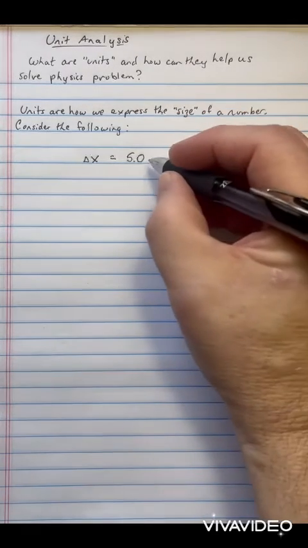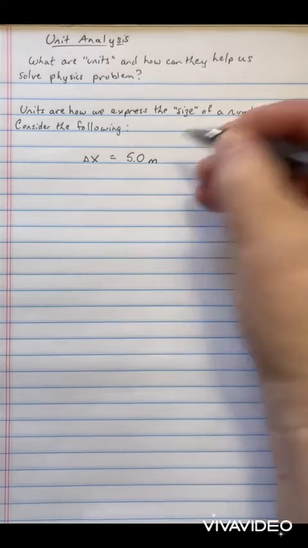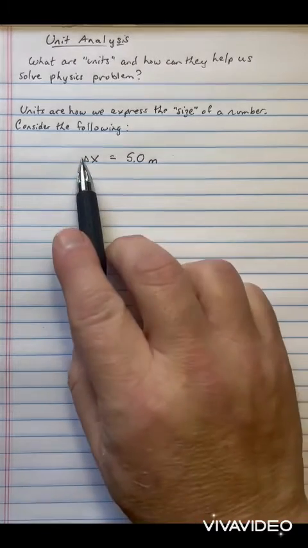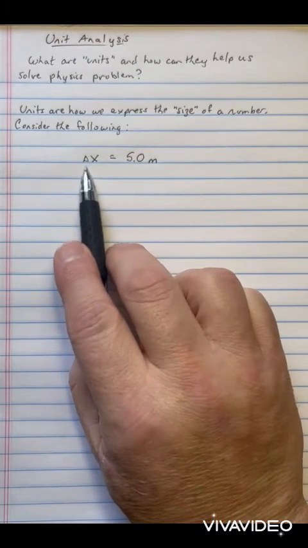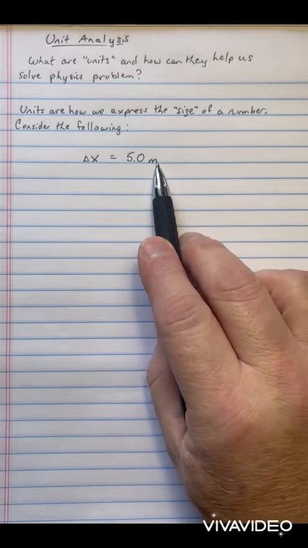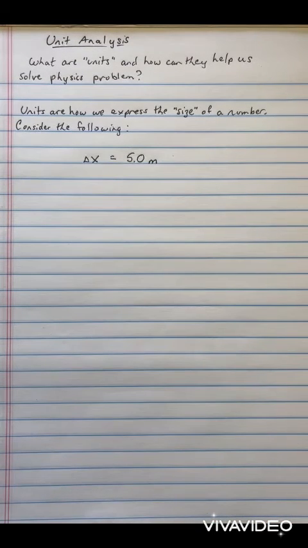So if I were to write, for example, something like this, I am inherently saying that the change in distance, which is what these symbols stand for, equals 5.0 meters. And then I have something I can talk about. Now I know approximately not only what the number is, of course, but also what the unit is telling me. So I have a feel for how large this particular distance represents. Without that knowledge, we're really stuck. We need to have units.